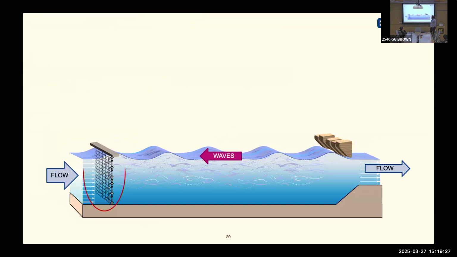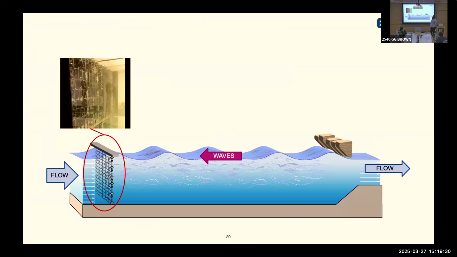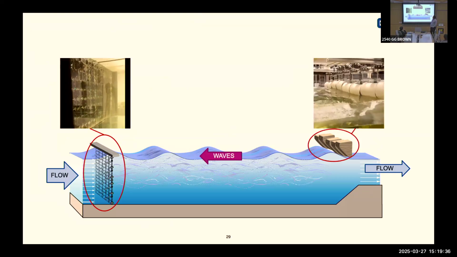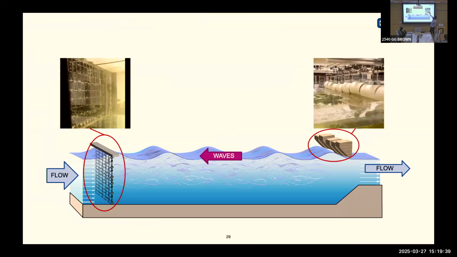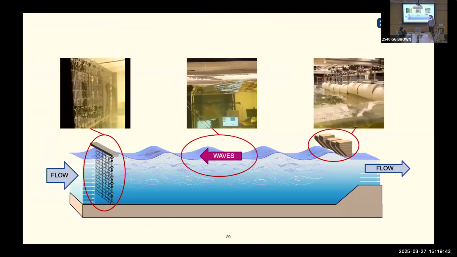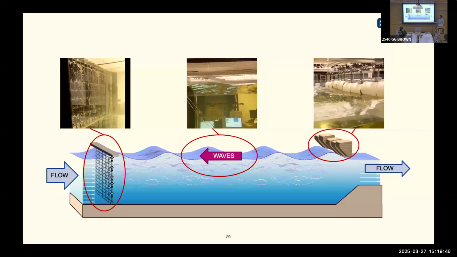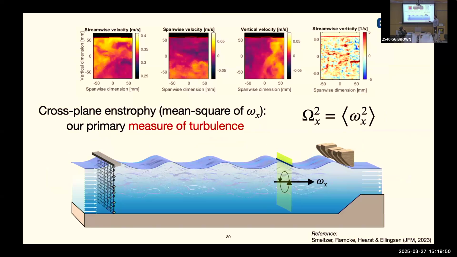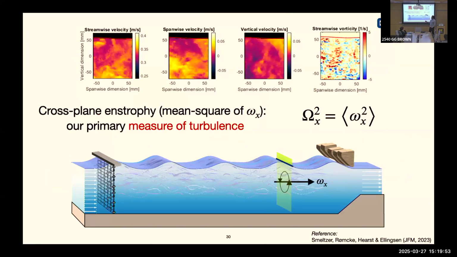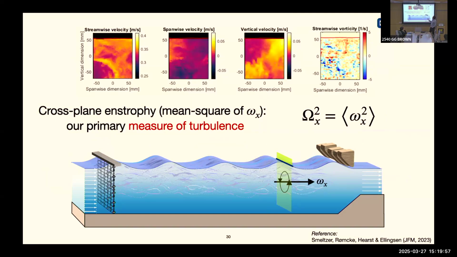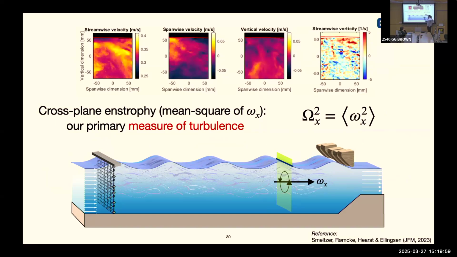So our facility for this is that we have our water channel with our active grid in it, where we can control the turbulence coming into the test section. We have a wave maker on this side. This is it operating as a piano key, so we can create all sorts of different wave formations, but ultimately in this experiment, we're just creating 2D waves that propagate upstream. And then what we're going to look at is how they interact with each other in the middle. Again, we're doing PIV, so we're going to get vector fields where we get the streamwise velocity, the spanwise velocities, and then the streamwise vorticity, so the vorticity in this plane.